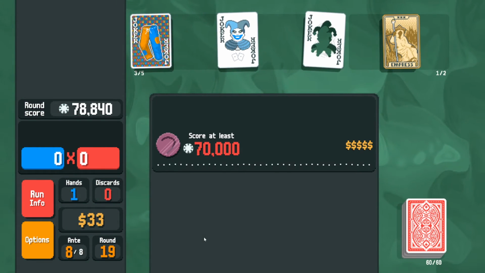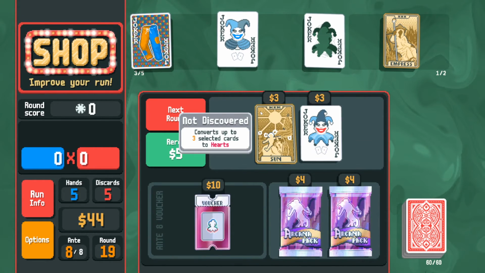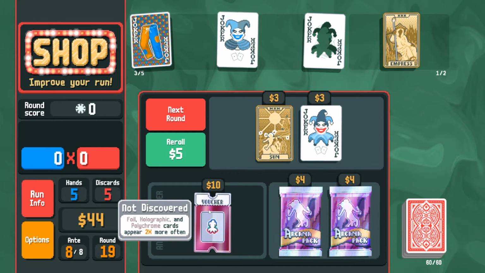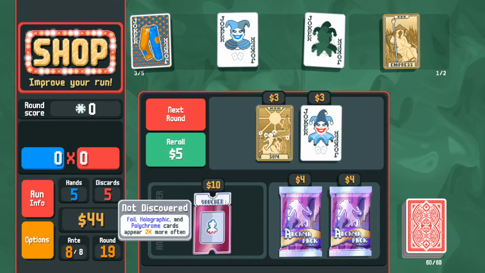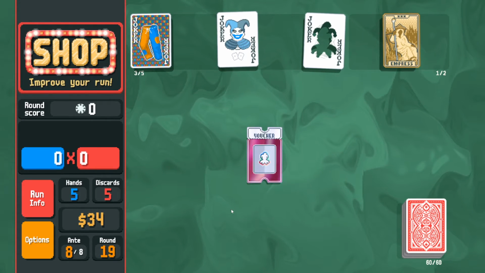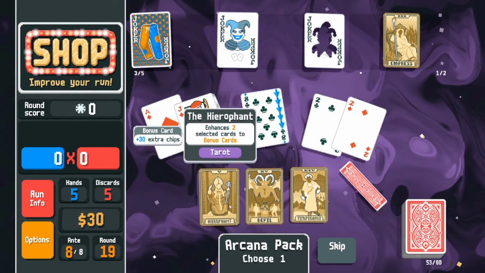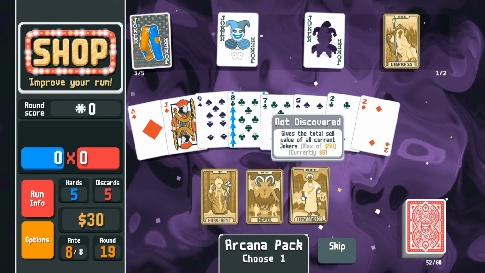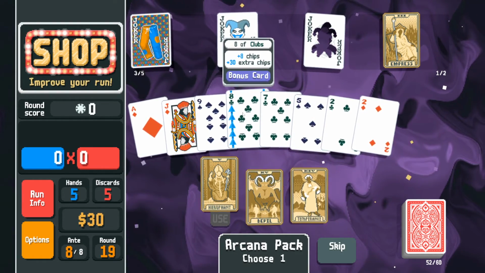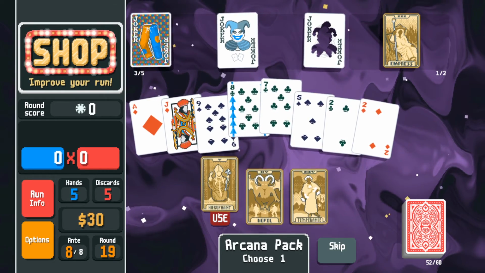Oh, man. Converts up to three cards into hearts. Foil, holographic, and polychrome appear two times more often. I mean, I have the money to burn. I might as well do it. Enhances two cards for extra chips. Yeah, we're gonna, let's go with, for the flush, I mean possible flush there. I mean yeah, we'll do that.